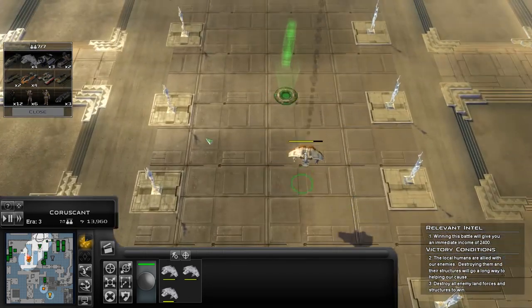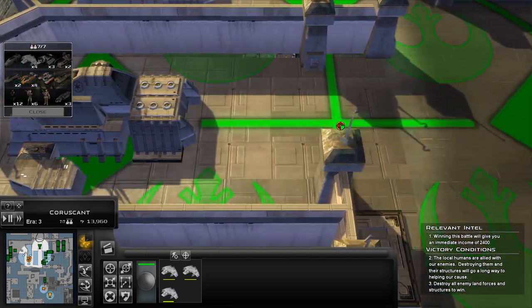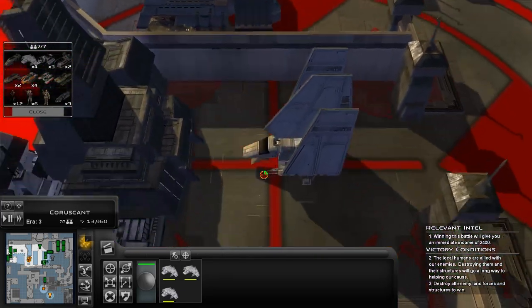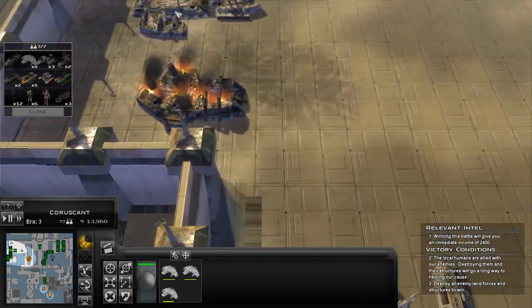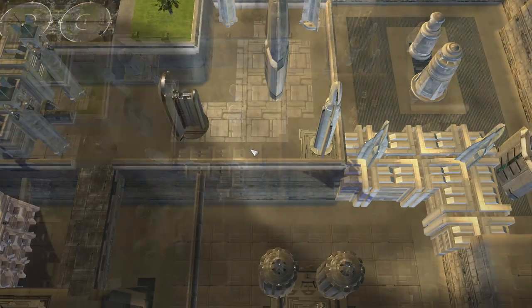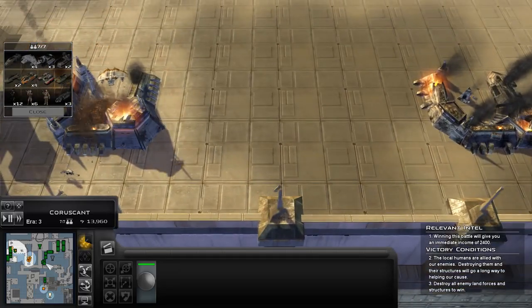You've established that there's no enemy presence here in the center. What about... Oh, there's another production facility. We can bombard this whole sector. Bombardment canceled. We'll wait for now. Yeah, that's the only thing that's left over here, is this one structure. I don't know what this is that's green, because it doesn't seem to do anything when I put my mouse over it. So we'll just go ahead and take out this barracks.